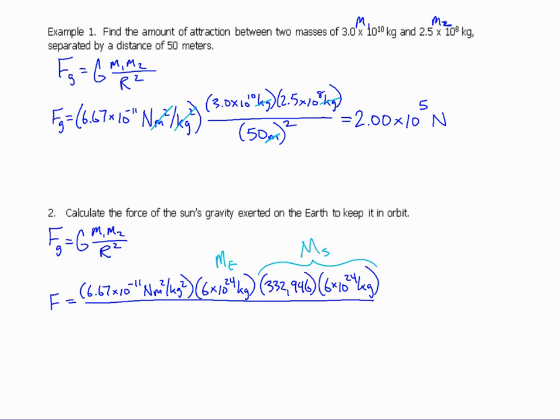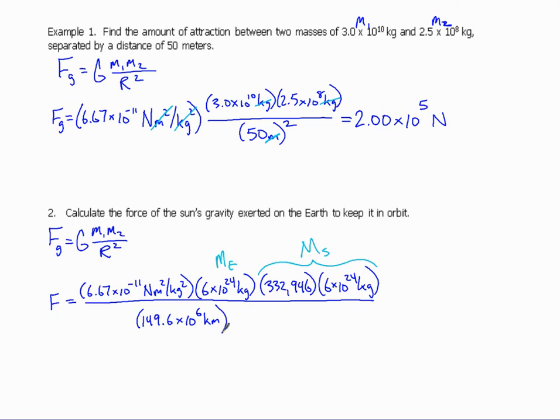So the next piece of this puzzle is the distance between the Earth and the sun. If you look at the same blue sheet at the very top, average distance from sun, 149.6, and that is in millions of kilometers. So let's write this in, 149.6, and that is millions of kilometers.